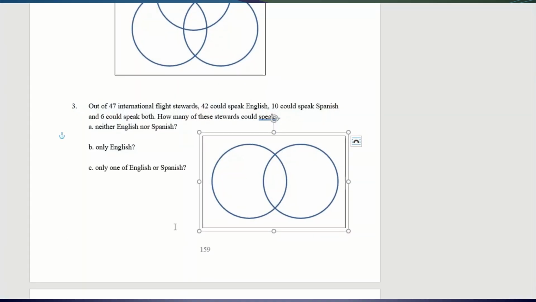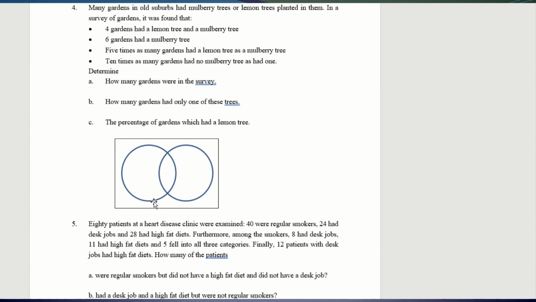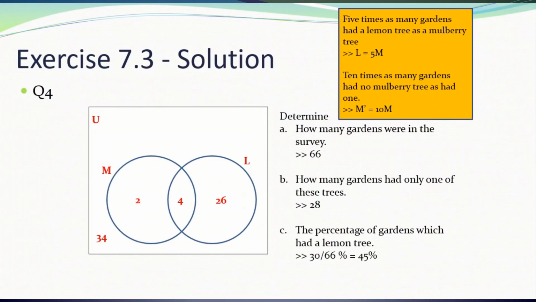Question number 4. Now I want you to use what I've taught you in semester 1, which is when we did ratios. What is said first to the left, what is said second to the right. And also I taught you this in algebraic techniques. When you see questions like 5 times as many this as that, I've taught you what is said first to the left, what is said second to the right, the how many times to the right. So we're going to follow that concept.